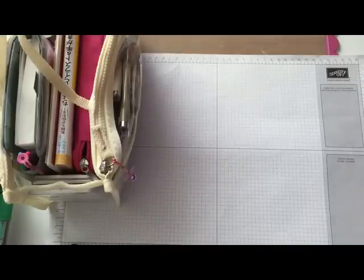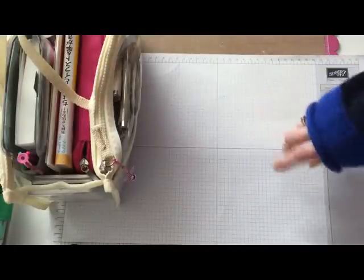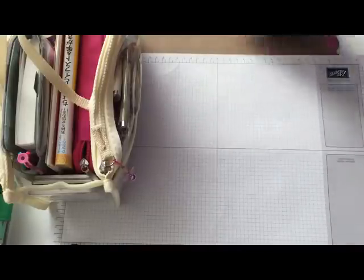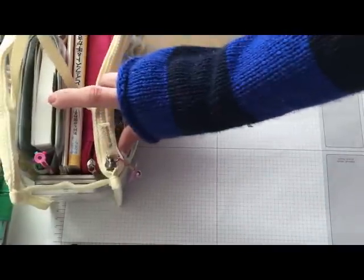I did order from Jet Pens which has an order coming on Monday. I ordered a Kakuno fountain pen that's coming today as well as some Zebra Mildliners, and I'll probably wait till Monday and share all that when it all comes in. Yeah, I'm like on this huge stationery and pen kick now since I got my Hobonichi, but it's really fun.